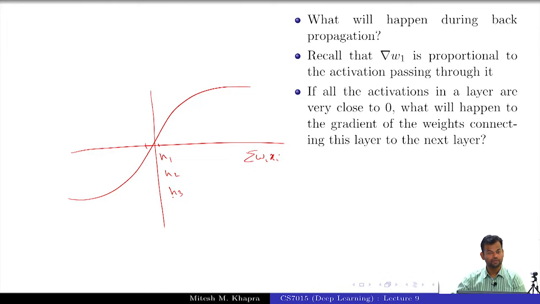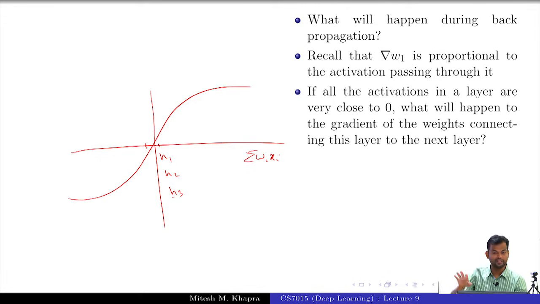Okay. So that means all my inputs are very close to 0. Now my gradients are actually proportional to the input. So all my gradients are also going to be close to 0. That means my gradients are vanishing, right? Because remember that across 5 layers, you'll have these products of gradients, right? All of them are very close to 0. So you'll end up with something very close to 0 raised to 5. How many of you get this?